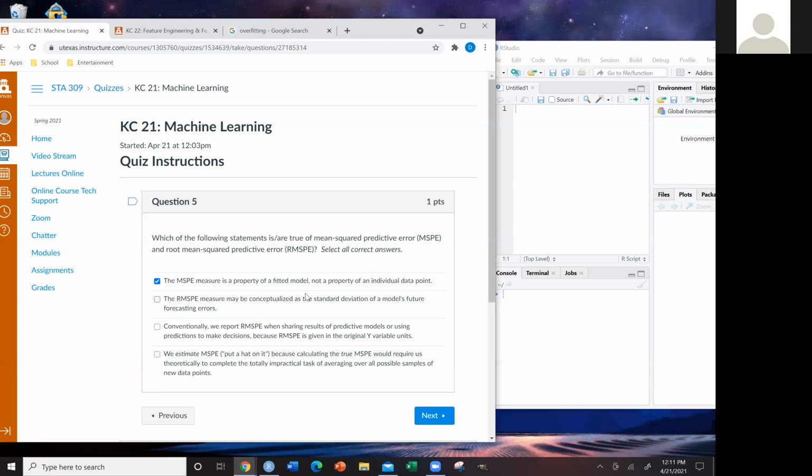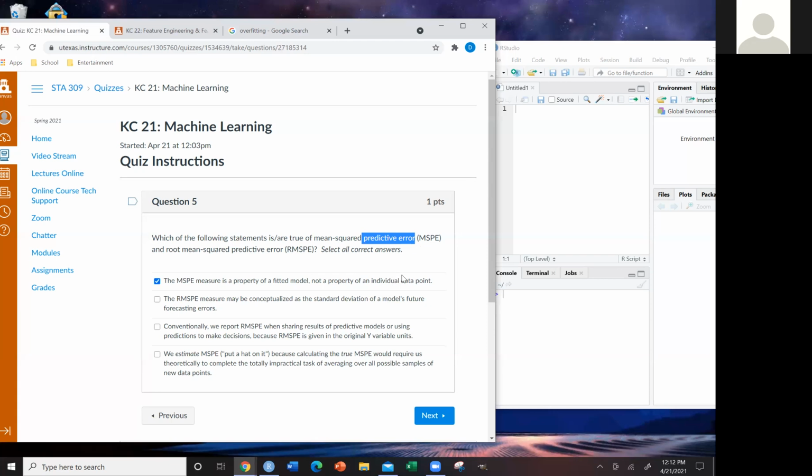Go ahead and highlight predictive error in that first line in the question. Up above, just up above, not that one. Well, actually, either one's fine. That one is what I was going for. This is true for a specific point, but the moment you say the mean, you're talking about all points. So you've got predictive error, which is like the residual. The square predictive error, which is just taking the error and squaring it. There are reasons why we square the error rather than just leaving it alone, but that's not within the scope of this class just yet. And then we take the average of all those values. Well, that's true of all the data points, not a single point. So that's why I think the first is true.